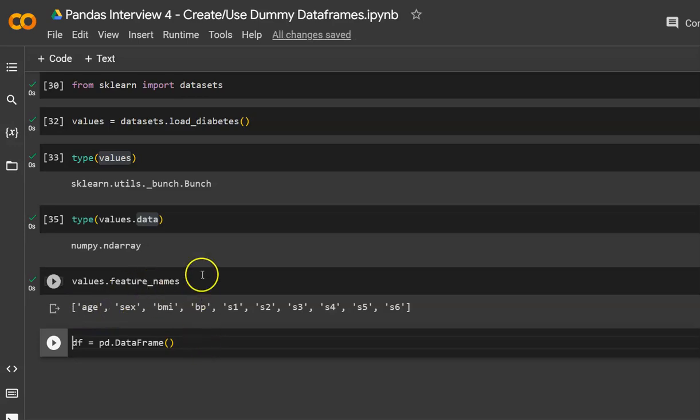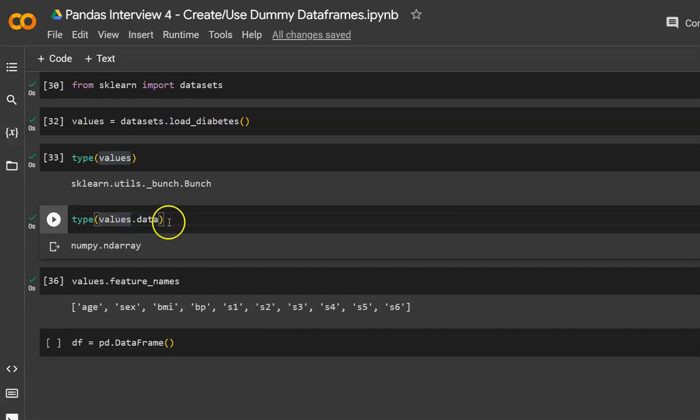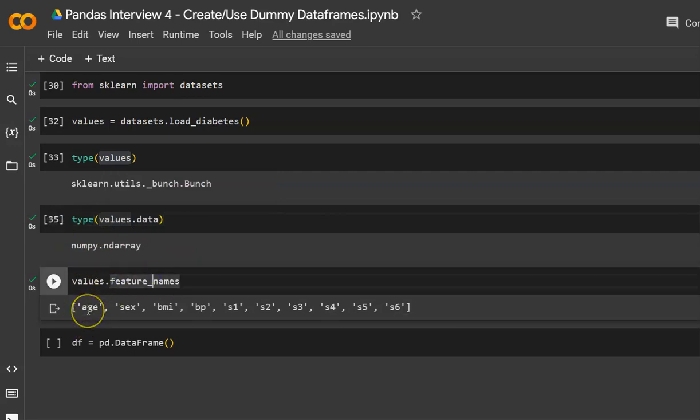By the way, forgive me, the data portion contains the independent and dependent variables. All of the variables are there. Now feature names are the column names: age, sex, BMI, BP. So these are my columns in my data frame.